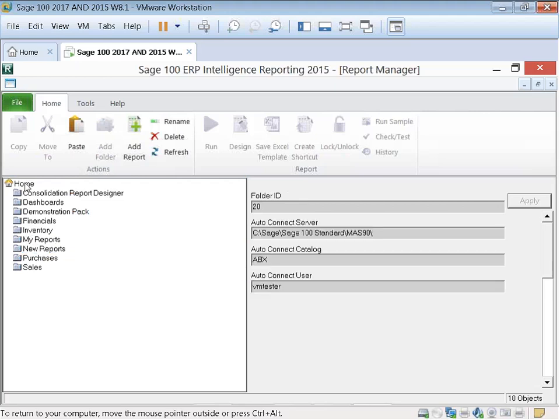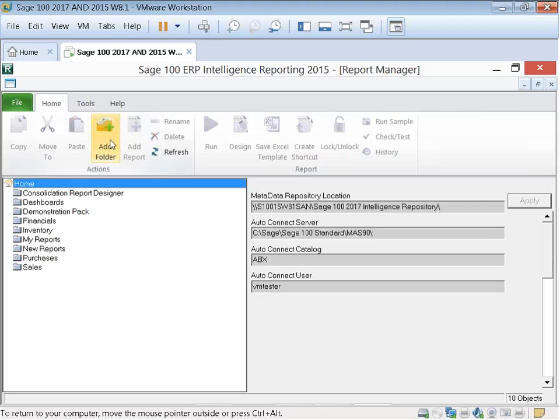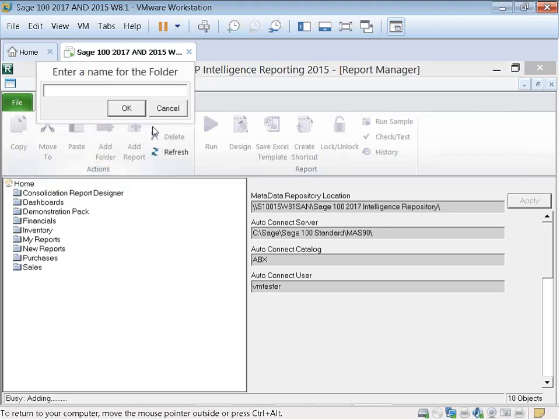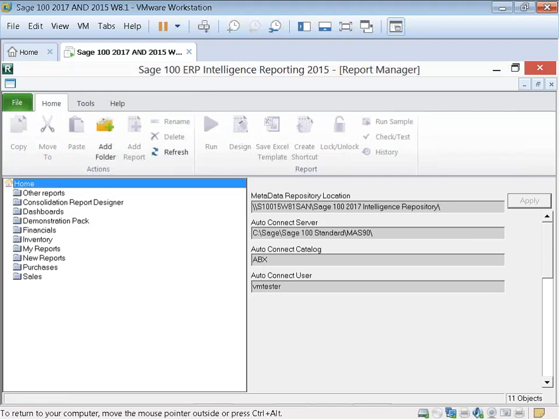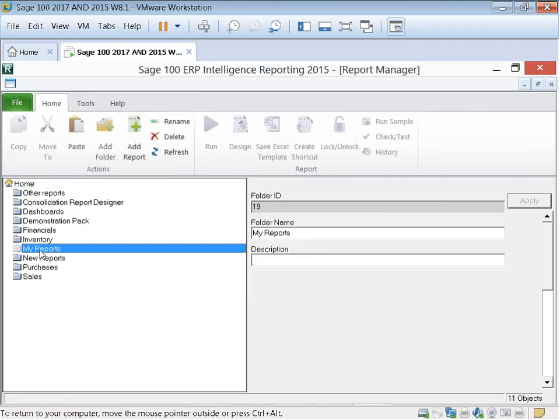But here you can easily add a folder if you'd like, simply by clicking on the Home tab, select Add a Folder. You can move this around. You can name it. I've already got my reports, so I'll say other reports, whatever you want to name it. Once you do that, then you have your folder. You can move any of the reports that you want into them. Any of the ones that you copied, that is, you can create reports from this folder. You can add anything that you'd like to it now.